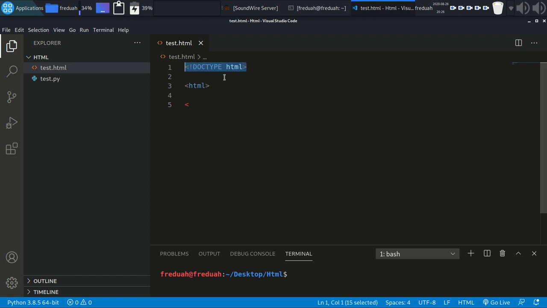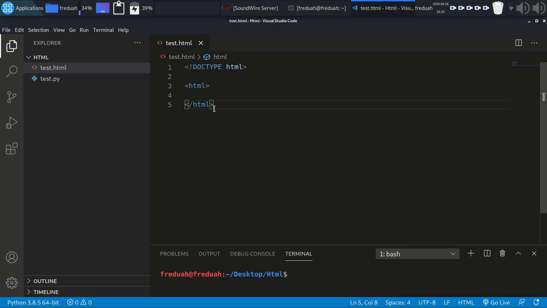Most of the tags that you are going to write will be written this way. First a less than sign, and then the name of the tag, then a greater than sign. To close the tag, a less than sign, and then backslash HTML. The only difference between this opening tag and this closing tag is the backslash. Please remember, do not forget the backslash. So a backslash, and then you type HTML. I'm using VS Code, so I get this autocomplete feature.